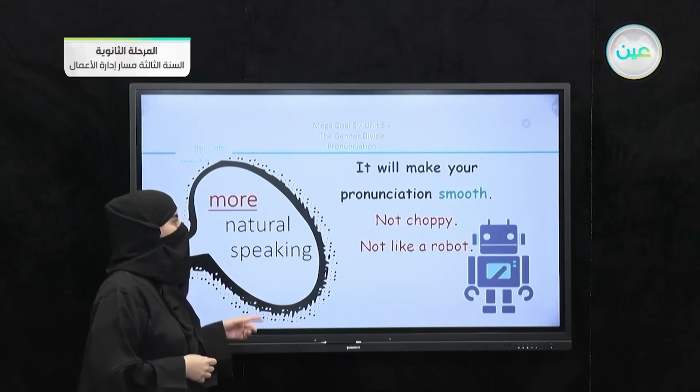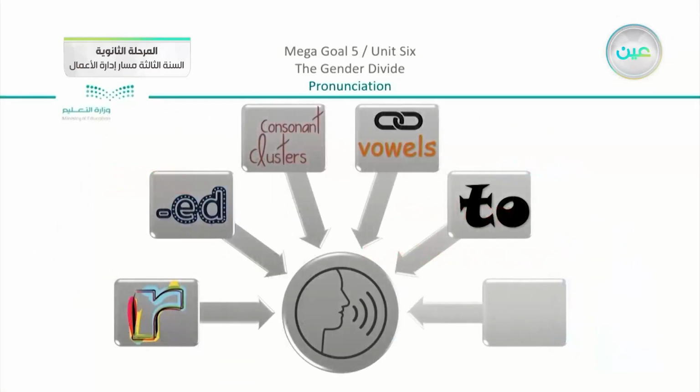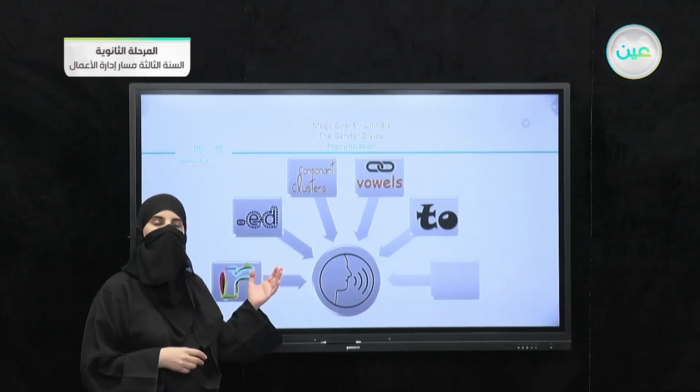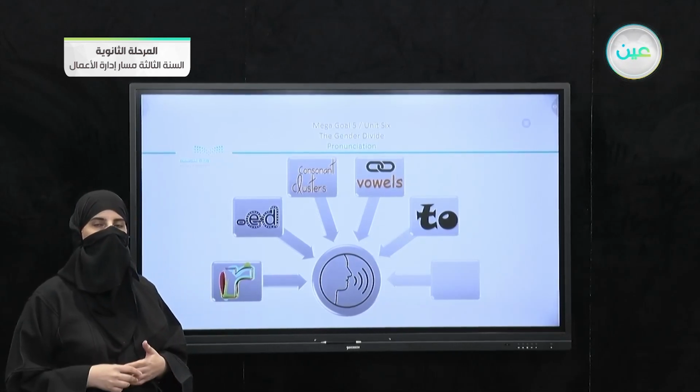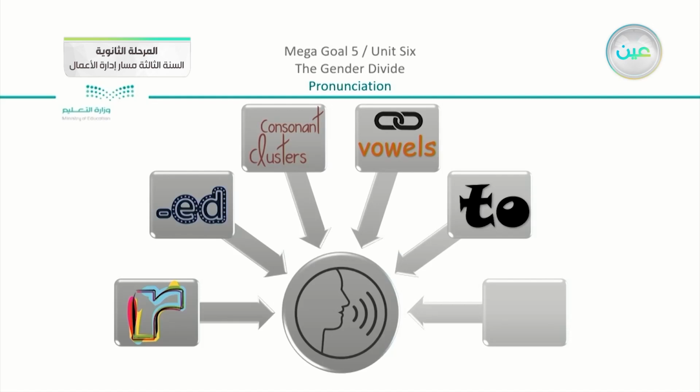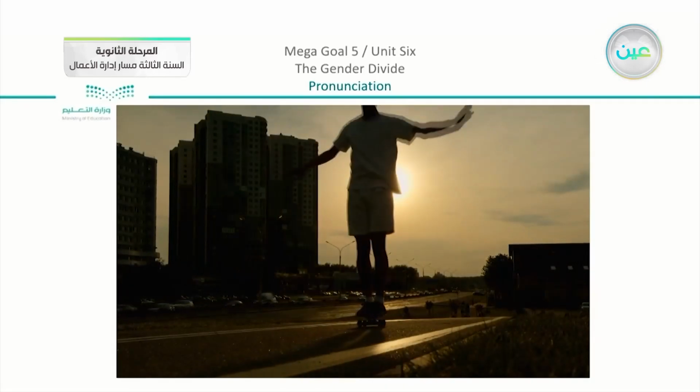Now moving on with the part of the lesson which is related to the parts that we have studied before, you can see that we have practiced pronouncing the letter R correctly. We have also studied the three ways for the ED, how to link and pronounce consonant clusters, and how to link between vowels. And we had in Unit 5 how to pronounce to correctly, and you know that we have different ways to pronounce to. So we have one point left in our last unit, which is related to the pronunciation lesson.